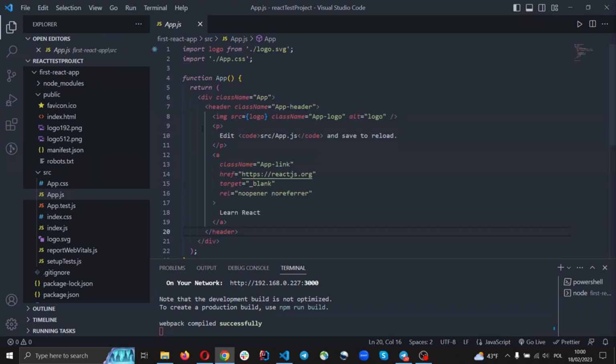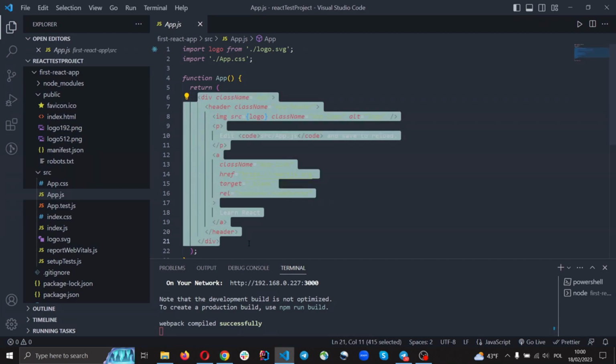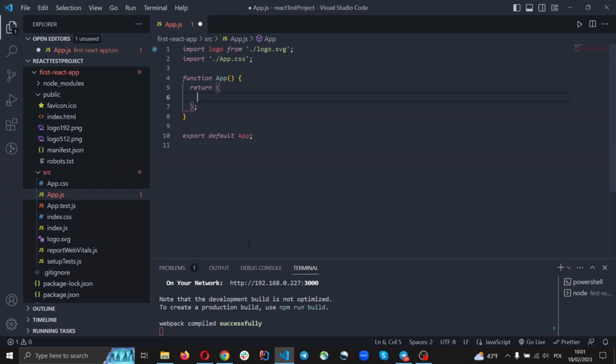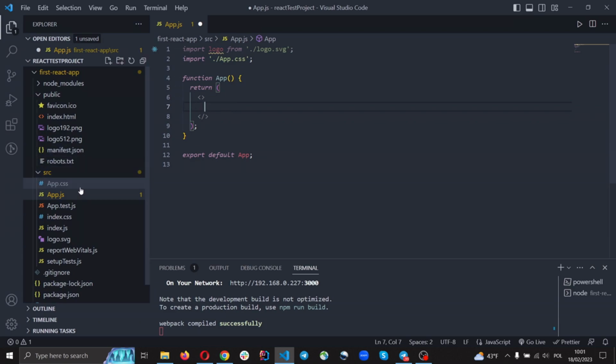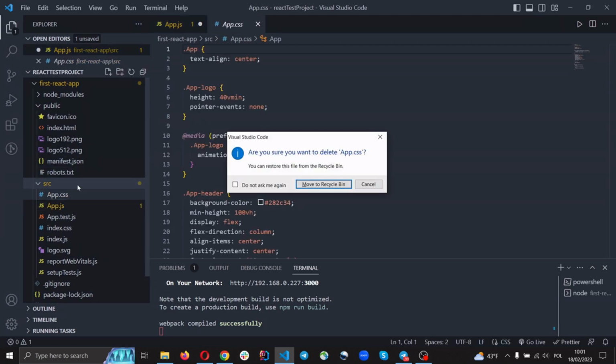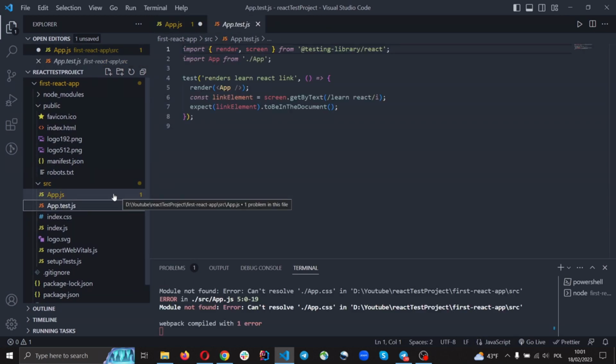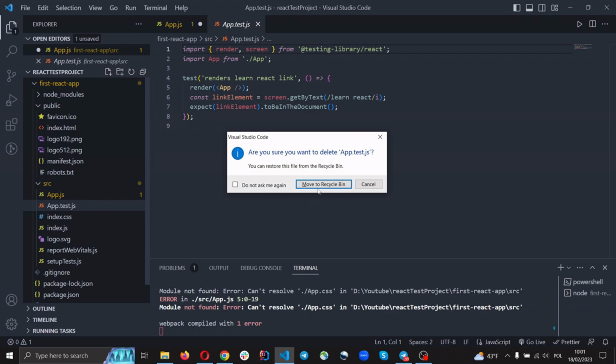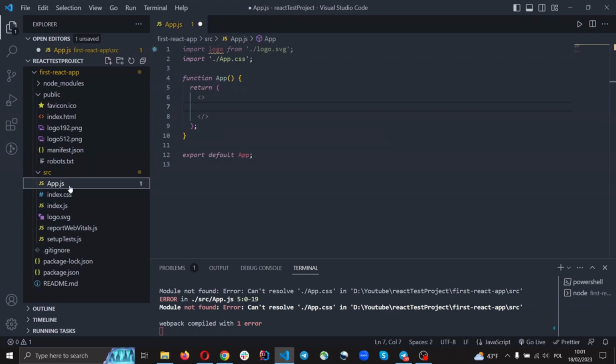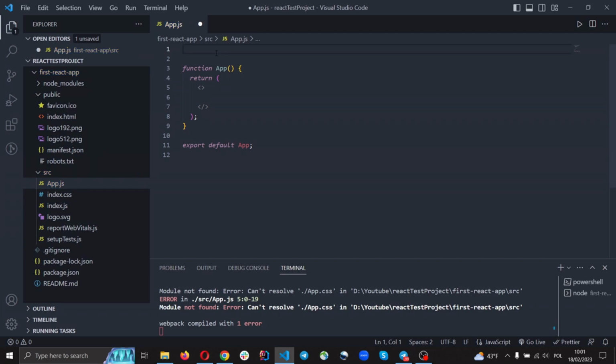For this, we remove all of this JSX and create our own wrapper, and remove the style CSS and test, since we don't need them. And for the app, we move it to the results.